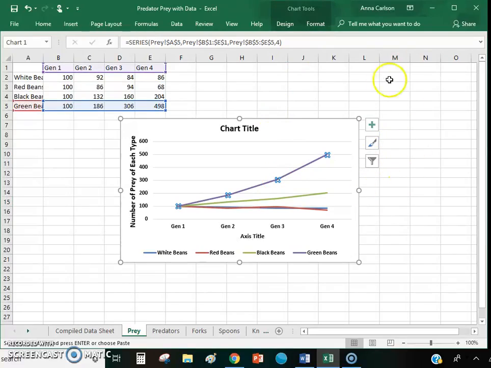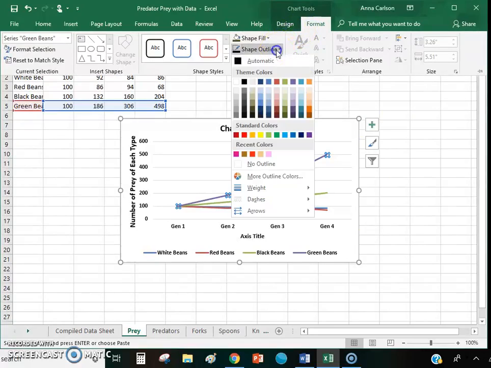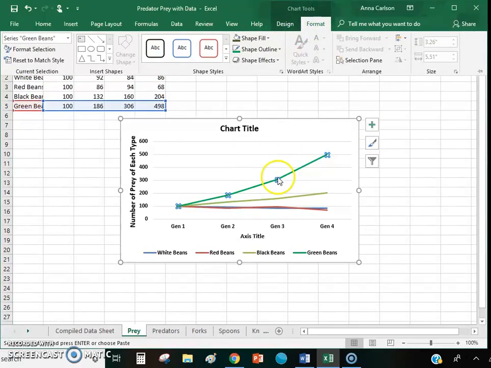And now you're not going to use these guys. Okay, so you're going to go up here to Format, Shape Outline. And since they're the green beans, I want to make them green. Okay, and notice it changes the line color. It also changes the legend color too, so that you know that green beans are green.